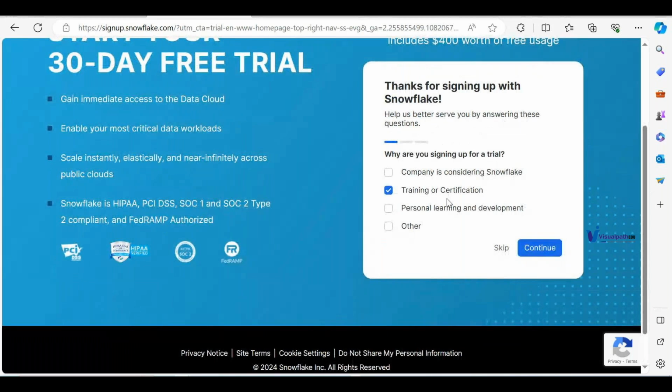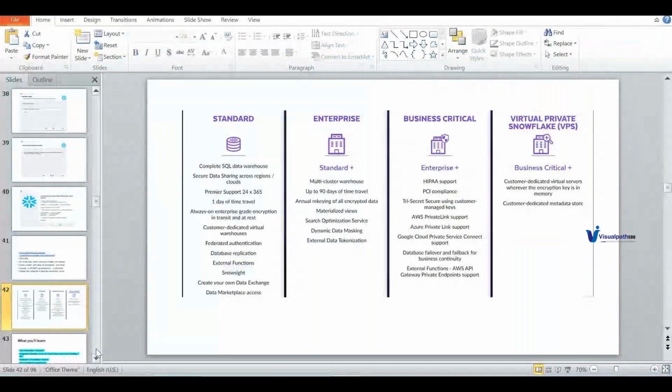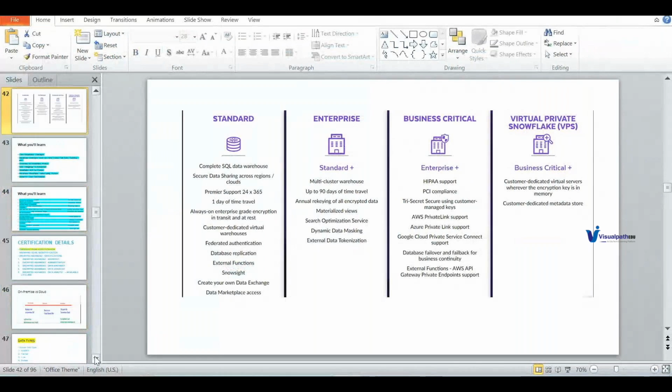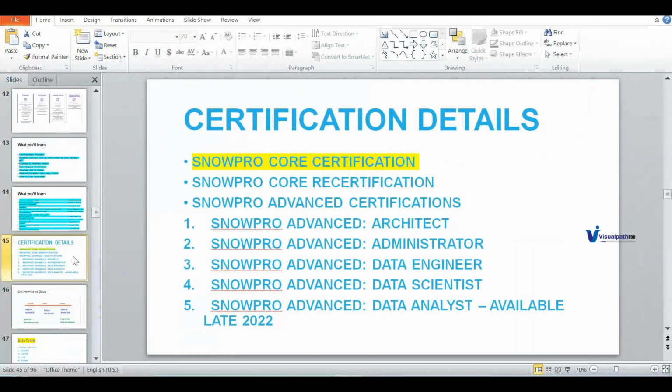When I say certification, right? See, there are different certifications. I think if you can clear the basic certification, that will be more useful for you. Can you see the first one is SnowPro course certificate? If you complete my course, my course will cover all the aspects of SnowPro course certification. You can easily clear that. I think it will be close to 15,000, I guess, for the basic certification.